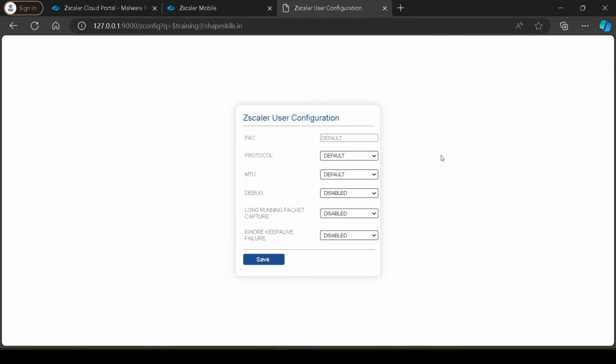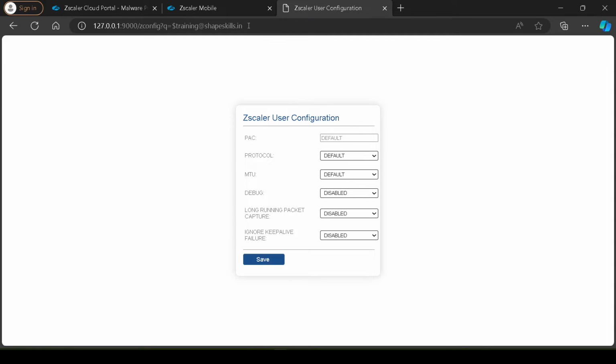Only a few users have the problem, and if you change it in the profile it may impact those users as well. So for that purpose, this is one of the great tools Zscaler created, and it will help you do troubleshooting specific to a user and isolate the problem very quickly.